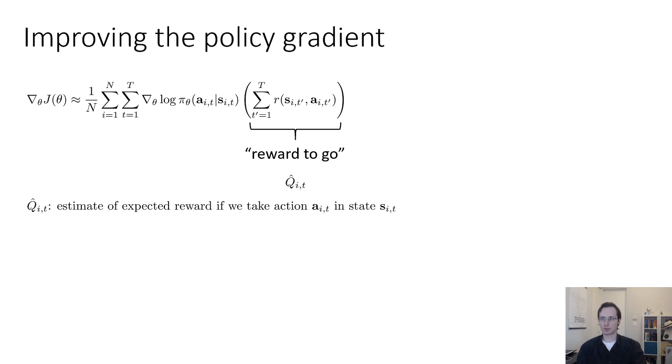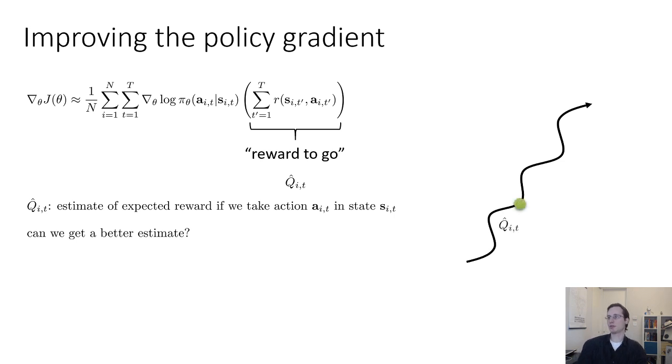In the regular reinforce algorithm, this estimate is obtained by summing together the actual rewards that you obtained from time step t until the end. But those rewards lie along only one possible trajectory that you could have followed after that time step. Can you get a better estimate? So in reinforce, you generate a trajectory, and then if you're trying to estimate Q hat at a particular time step, you're basically summing together the tail of that trajectory, which is a very reasonable thing to do.